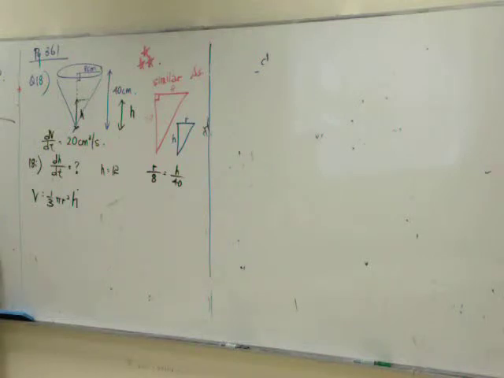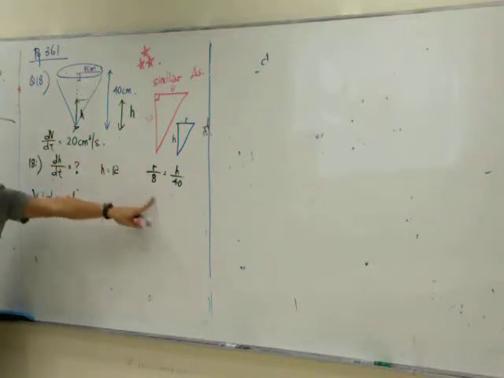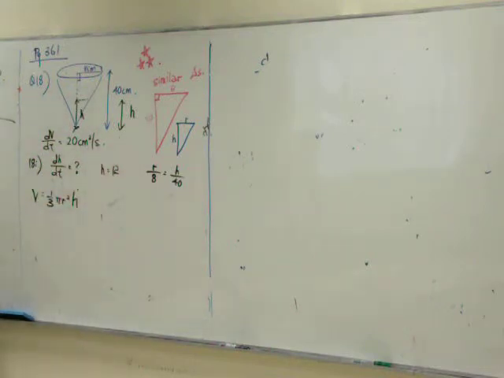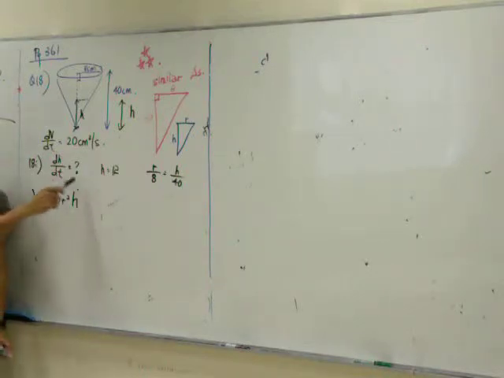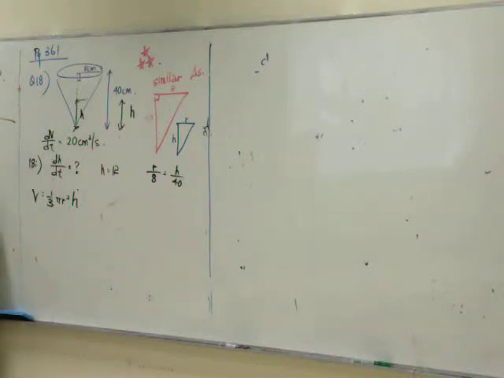Now, our job is to make sure we put it in terms of one unknown only. Should we make r the unknown that we put inside here, or should we make h the unknown? Which one? Who wants r? So everything in terms of r. It's not that we cannot, but it is more troublesome. Why? Later we need to find r again, because down here says h is equal to 12. So I want everything in terms of h. Easier.